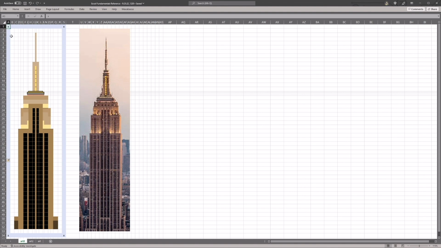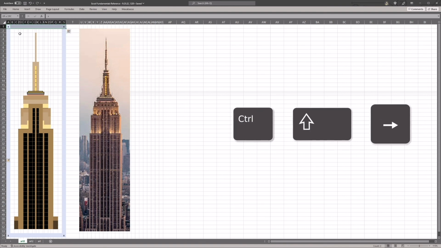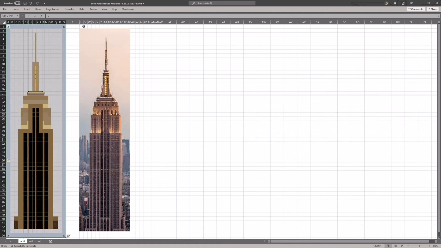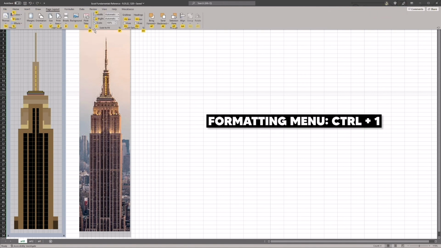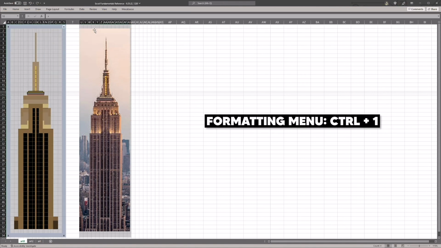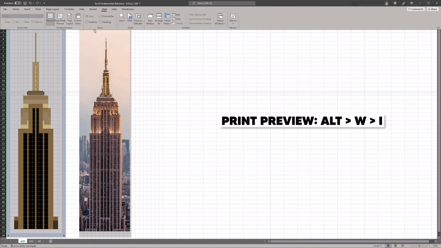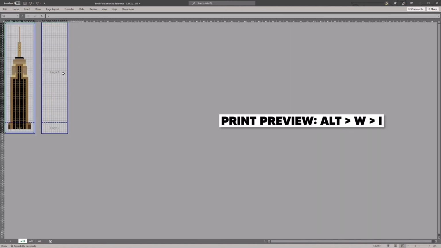So how do you do that? You have to use your mouse. So, Control-Shift-Right arrow key, you can select that first range, but then you want to select the second range, and you have to hold Control while clicking the box around whatever it is you want. And I messed up there, so let me just do that. Now I'm going to hold Control and click and drag to select 2 different areas. I'm going to type Alt-P-R-S to set a print area. I'm going to type Alt-W-I to show print area preview.